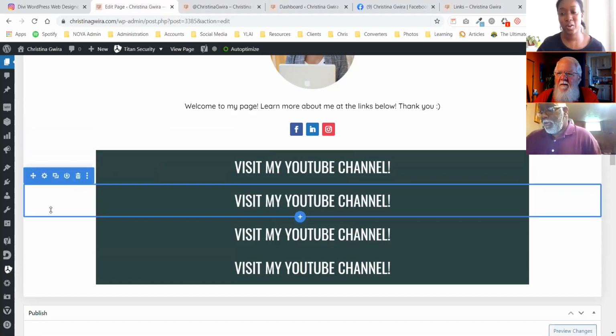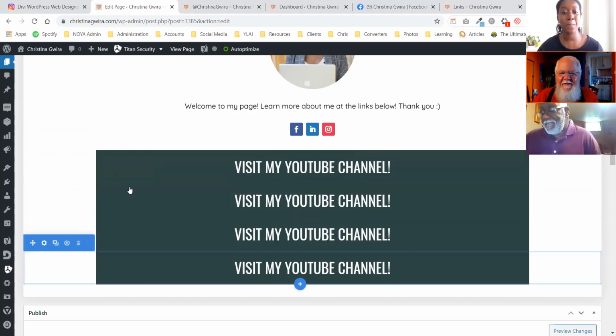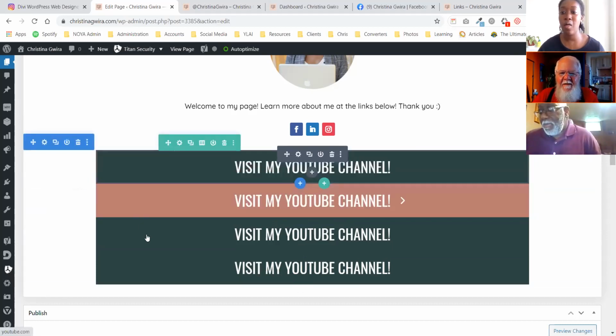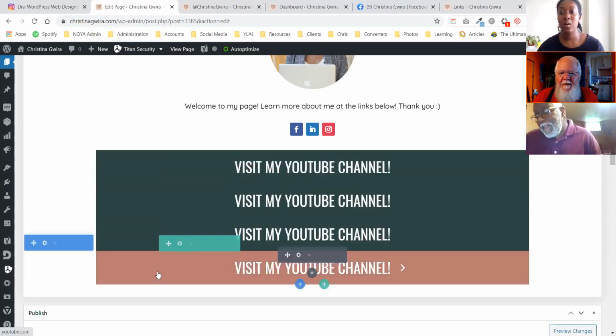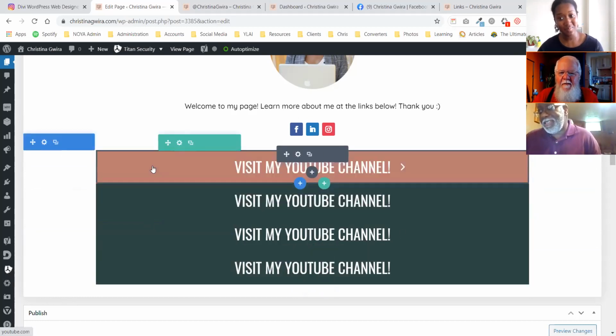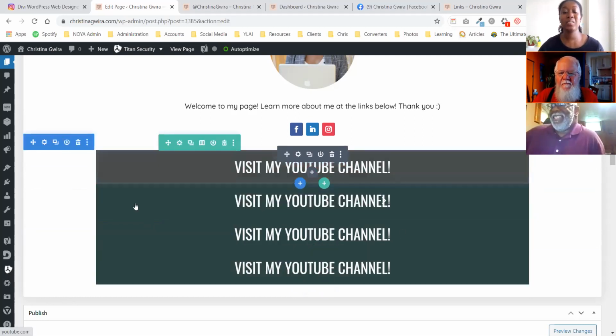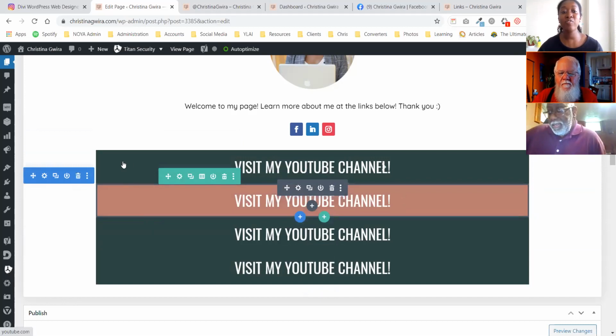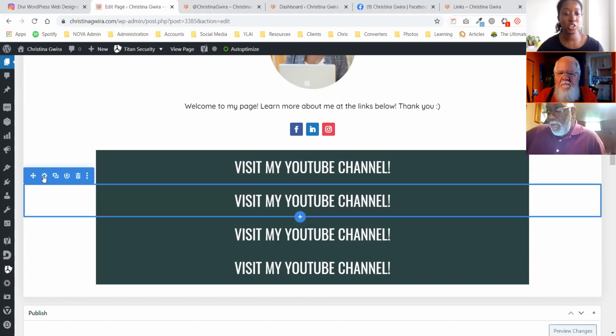Okay. So, sorry, y'all both are wrong. The problem here is the padding. If you notice, all the buttons are one on top of the other. So we need to fix that, not for the first one, but for every subsequent button. We're going to go and edit the section.